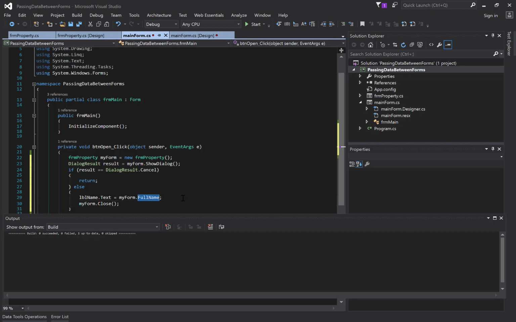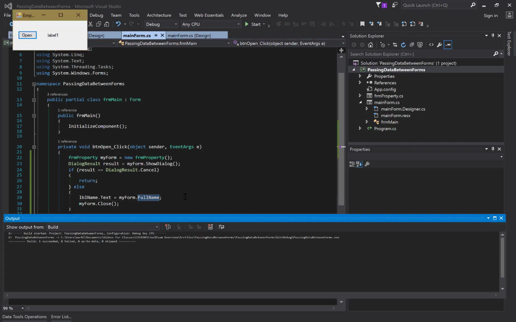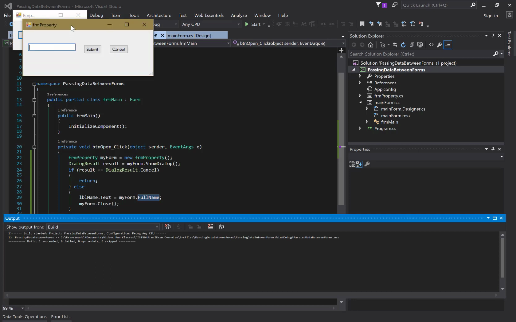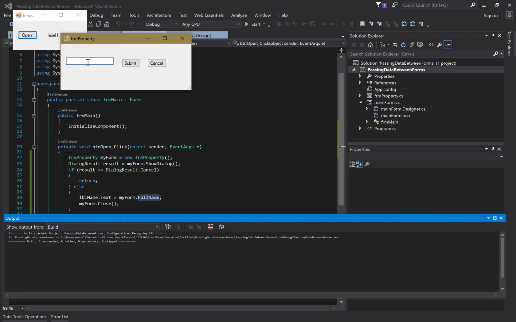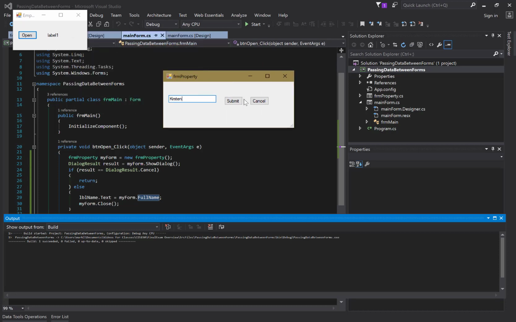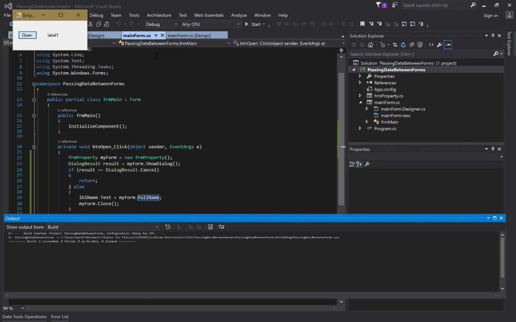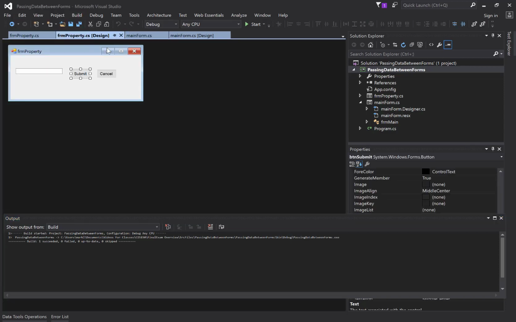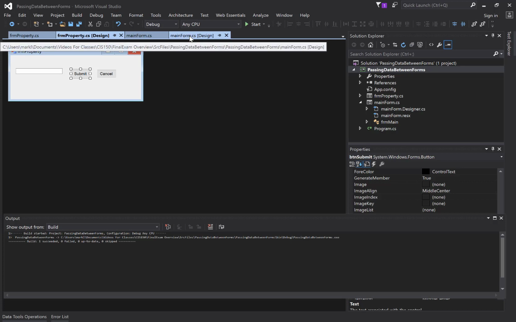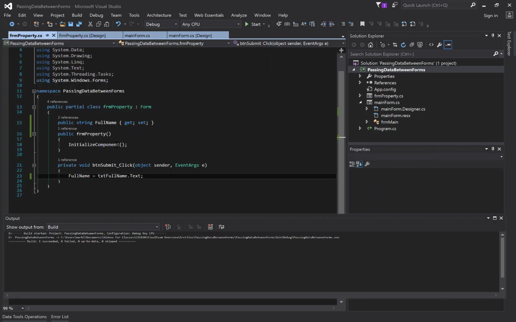And so let's just run that and make sure that's in fact working. The idea was when I click on open, this form opens up. Remember, this is private, so submit, then when I put a name, submit. Let's hit cancel so we see nothing happens. Let me bring up the code, I wanted the code in the background so we could actually see it.